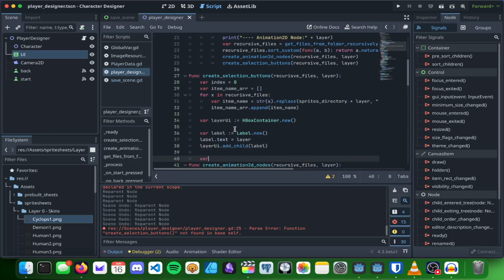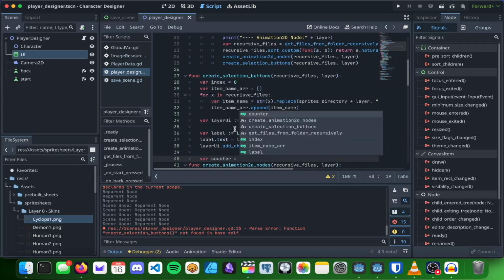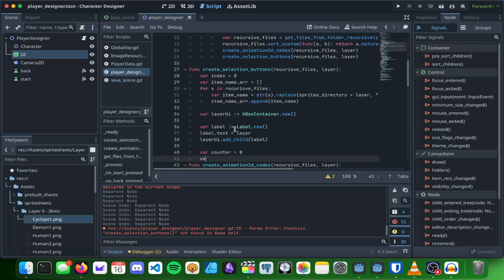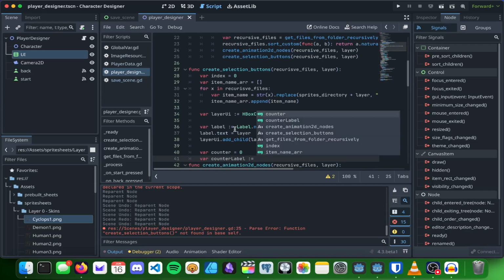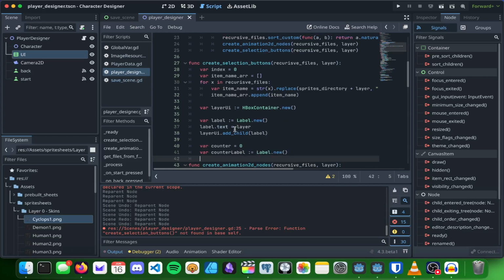Then we're gonna create a quick counter label so that we know which one we're on, since we're dealing with all this through names and stuff, and there's probably better ways to do this. But this should just allow us to keep an index of which one we're on, and then use the array to show what we want from there.